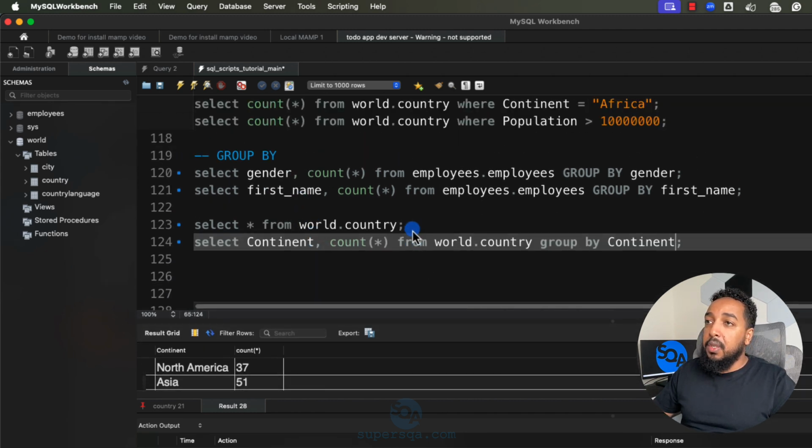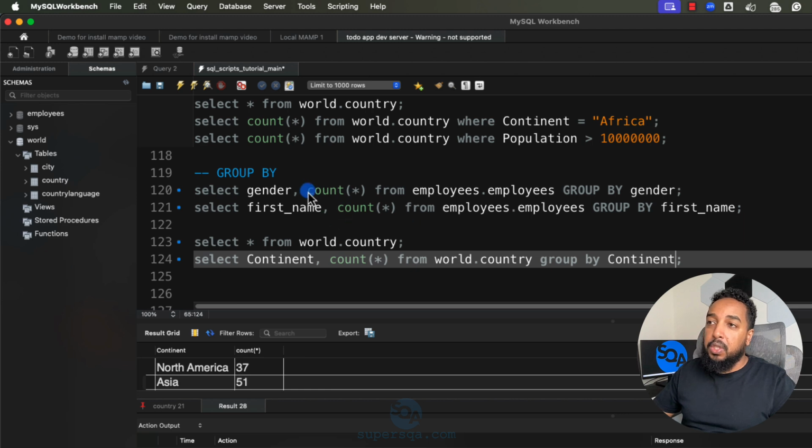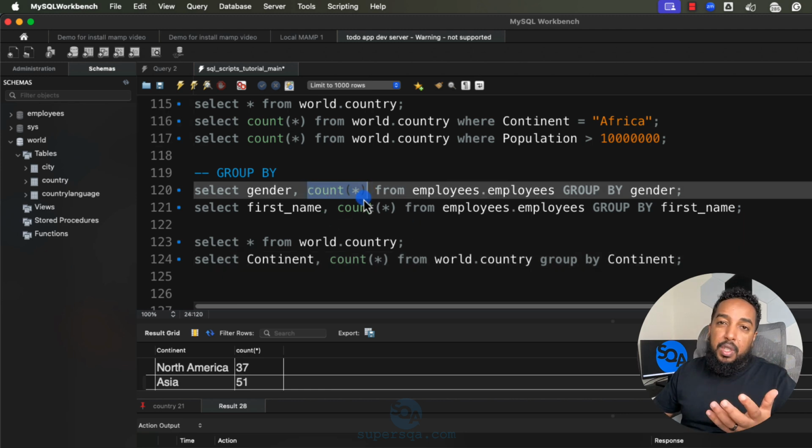Let's go into another video and we will talk about different functions. There is a count function, which we already saw, and there is max, min, average, a bunch of functions that are really useful. I just want to give you the basics. There's no way for you to memorize everything, but let's just talk about really basic functions so you know they exist. When the need arises, you know to look it up. All right, so let's move to the next one.